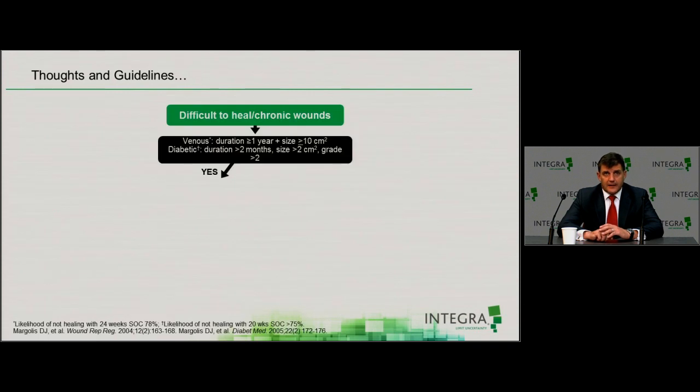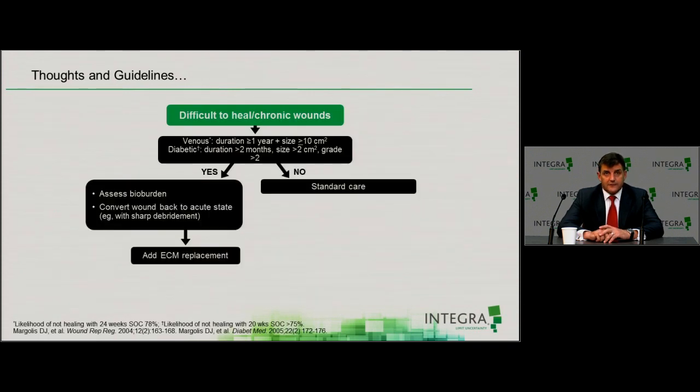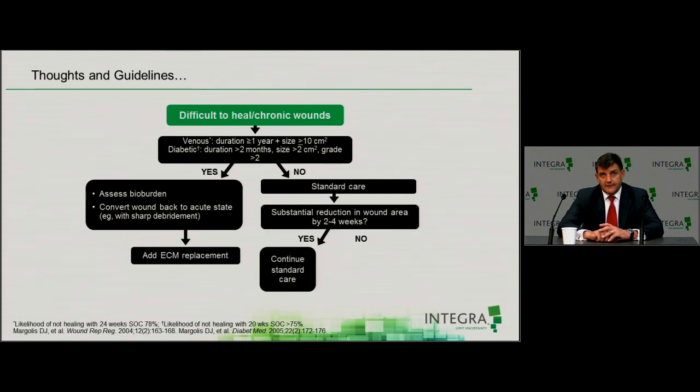So I think the way to think about this is venous leg ulcers that have been present for more than 1 year and have a size greater than 10 square centimeters are candidates to go to the operating room, be debrided, and have IDRT therapy placed as a way of jumping onto this. It's not specific to IDRT therapy, but last year we published in the U.S. a paper looking at patients with venous stasis ulcers greater than 200 square centimeters, which there's no literature written about. If you treat them for 6 months in the U.S., you spend $24,000 on them in products and home care costs, and they have no closure.